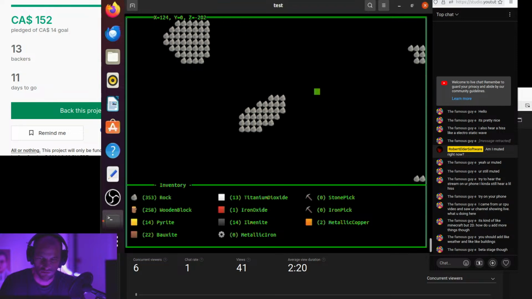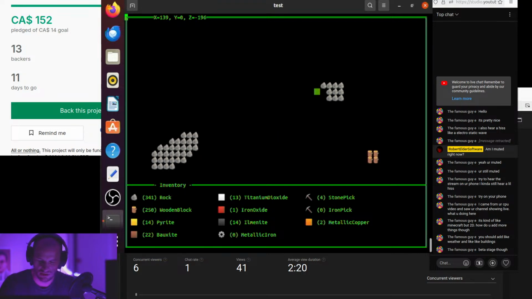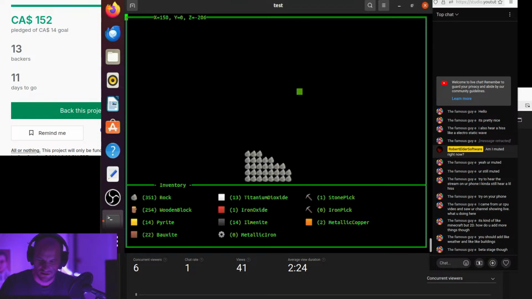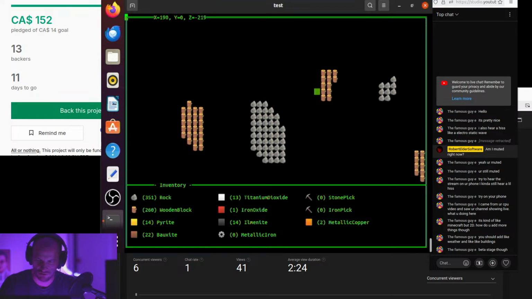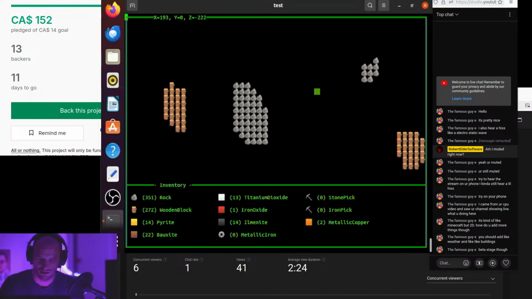But of course, I have to add more basic concepts. Right now, there's basically no crafting system. So when I press the C key, it just checks. There's no choice. It just checks to see, do you have enough of this recipe? Nope. Do you have enough in the next one? And then it goes through. But once I actually add a proper crafting system, then I can add a lot more stuff to it really fast, and hopefully I can generate a few more sales because it'll actually be a bit more compelling.